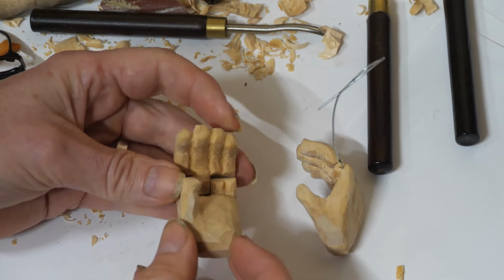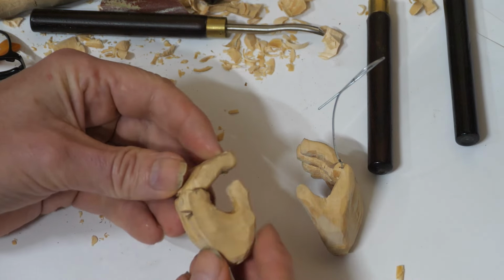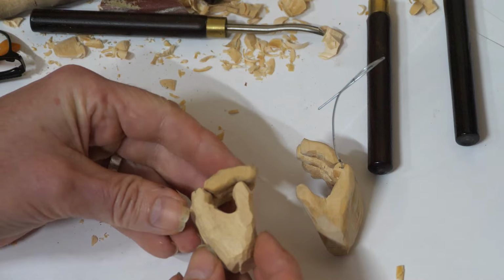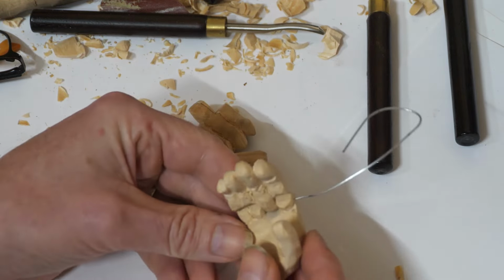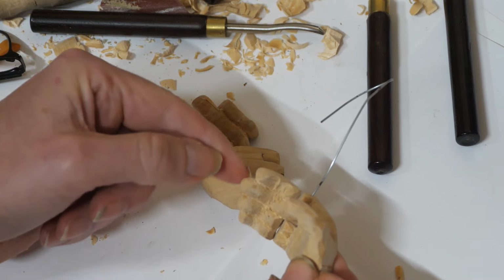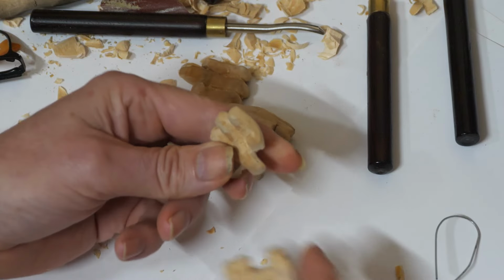Right, so I've done more detail on my hand, just finished off the detail in there on the fingers. So we'll look at creating the joint. Now it's fairly simple, as we can see. We've just got a rotation point around this piece here.